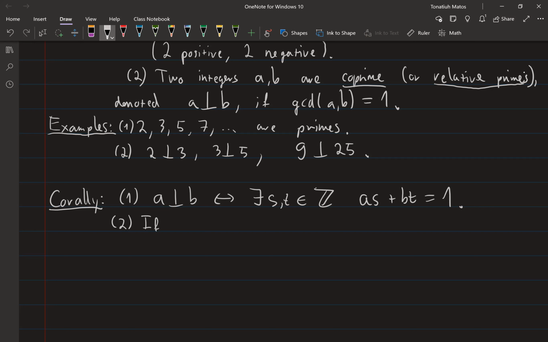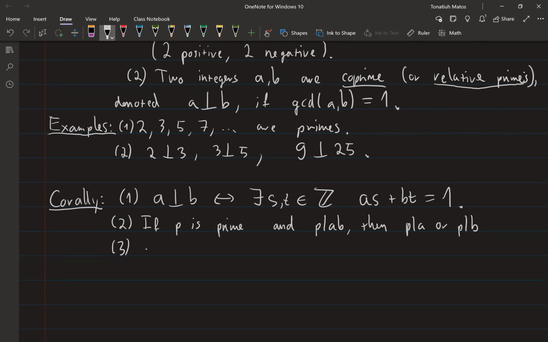If P is prime, and this is another way of defining prime number, by the way, if P is prime and P divides a product, then P must divide one of the factors, right? P divides either the first factor or the second factor. And if you have a product of many numbers, well, it must divide one of those numbers, right?